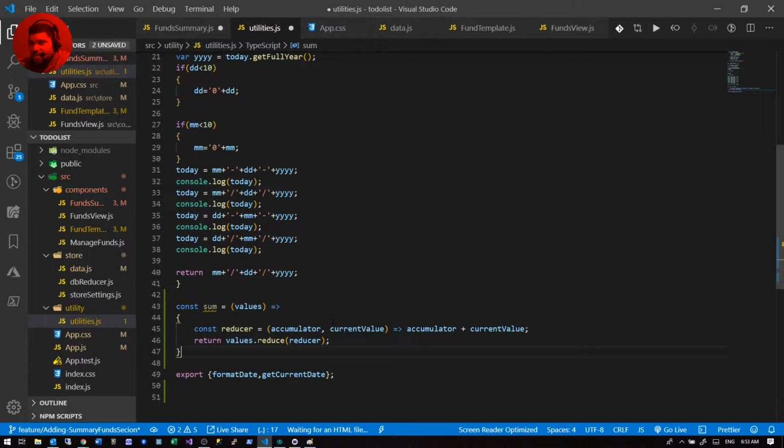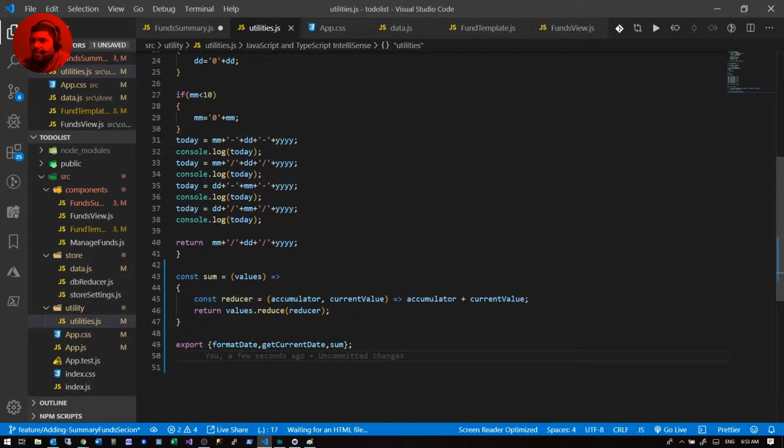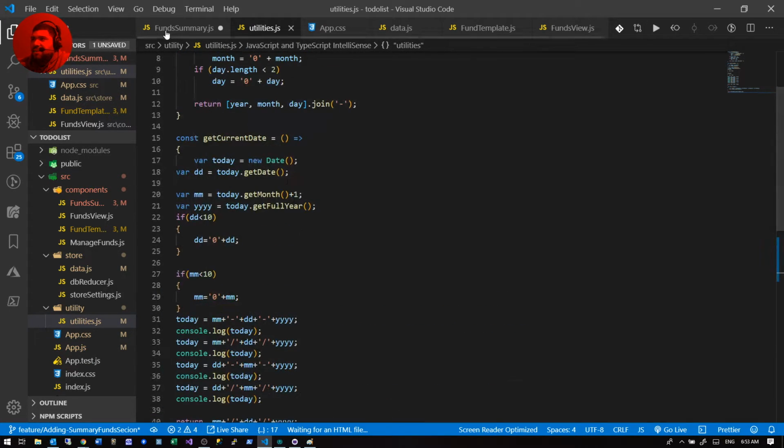So if I need this functionality later on, I can find it in one place, and I'm going to export this so that I can have access through the import process on every other file.